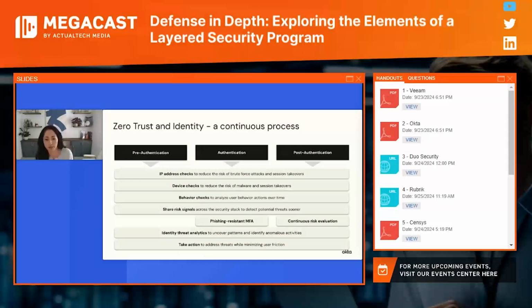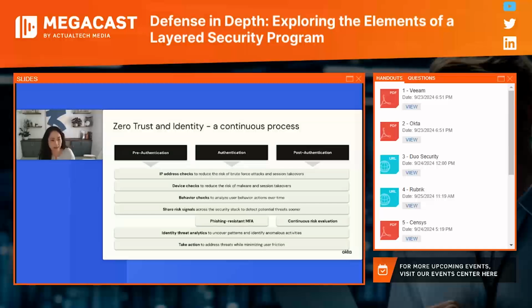So for example, pre-authentication, if your MDM or XDR detects malware on the user device, you can deny their authentication, or you can kick off a workflow that alerts your device security team that a user has malware so they can take the steps necessary to remediate it. And at the authentication stage, like we mentioned before, this could involve adding or subtracting factors for users depending on their risk level. And at the post-authentication stage, you could be looking for changes outside of the norm, such as an admin on a device without a passcode, accessing applications that they don't usually access, and you can then immediately log them out.